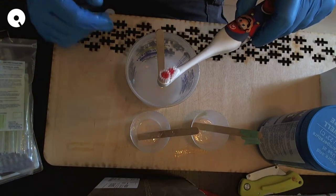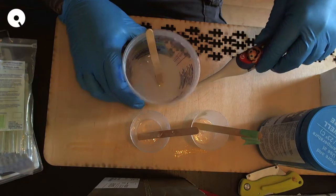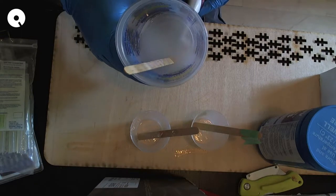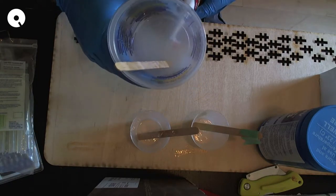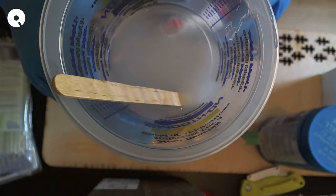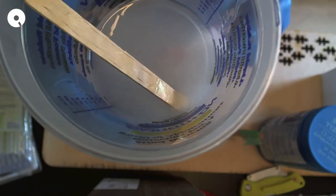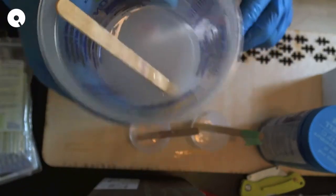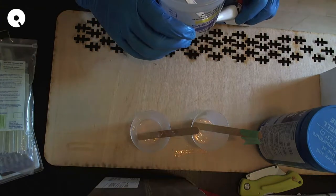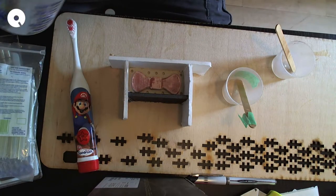The other thing that I used is this kid's toothbrush. It has a rotating head, and if I hold it against the container, it causes enough vibration that it makes the bubbles rise. So I don't know, maybe you can see that. All I do is I just run it up. Now again, a vacuum degasser would be what you really want. But since I don't have one of those, electric toothbrush. Yeah, anyways, that's pretty good. Let's pour it in.